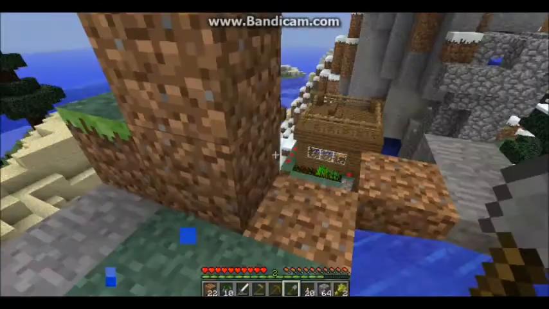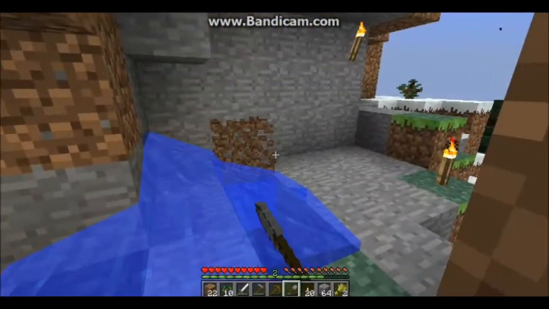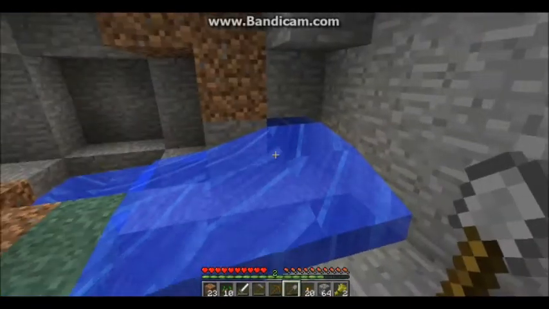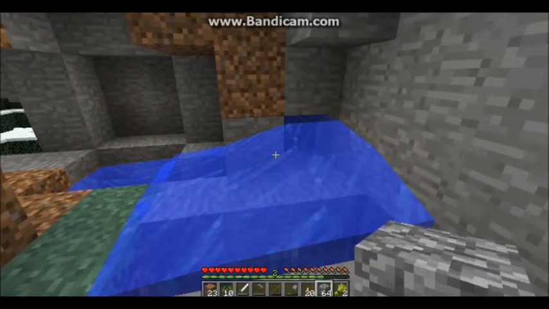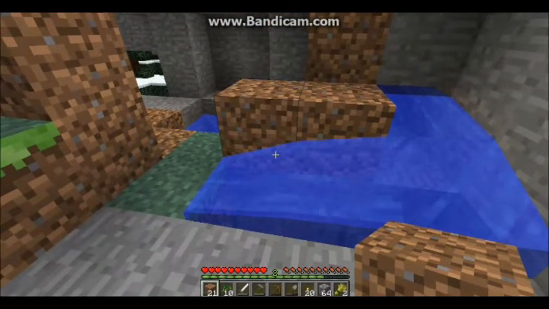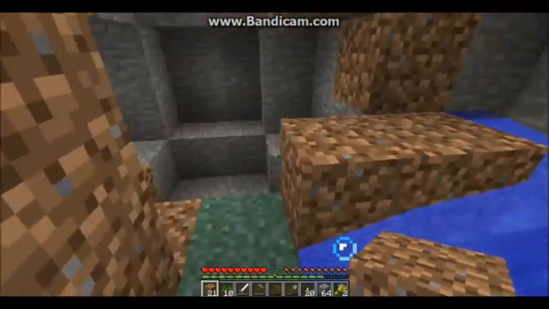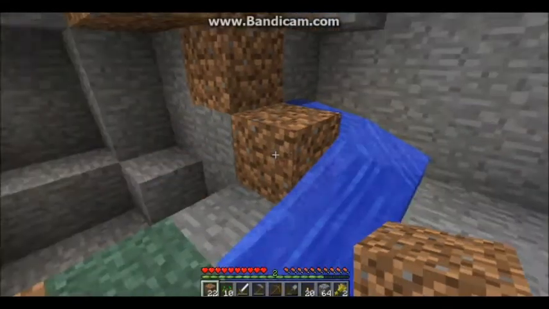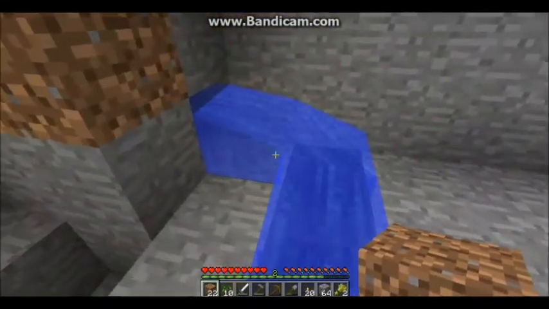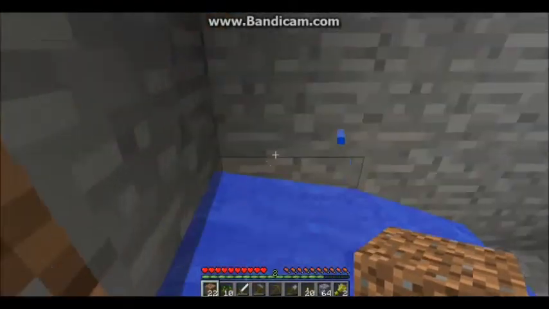Right. So there we go. That's it. That is it. Right, okay, I think I'll put that there and that there. So all it's doing is going down there. If I move that, then nothing will happen. If I remove that, nothing will happen. Yay. So let's try going down it and see what happens.